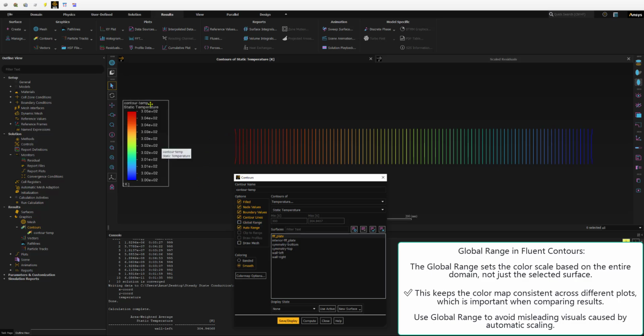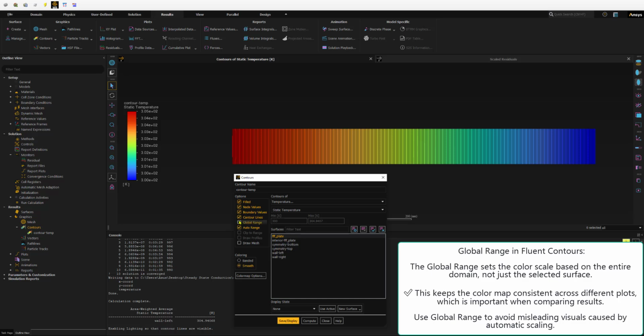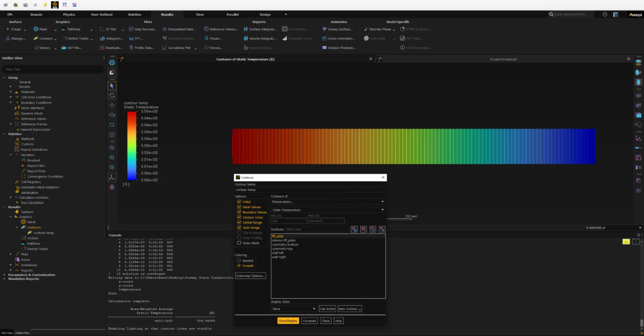But if you just deselect this option, it will show the range of the contour only in this surface actually. So in this case, it doesn't matter because we just have this surface here.